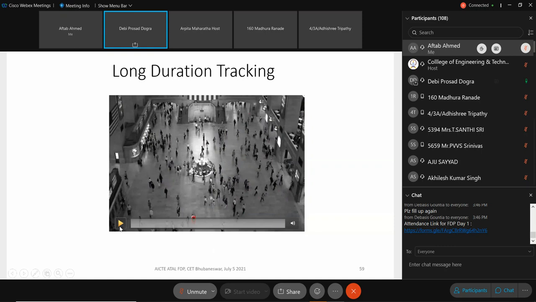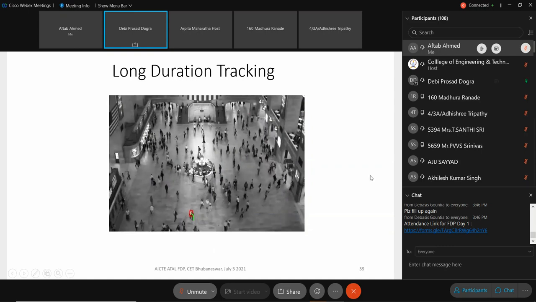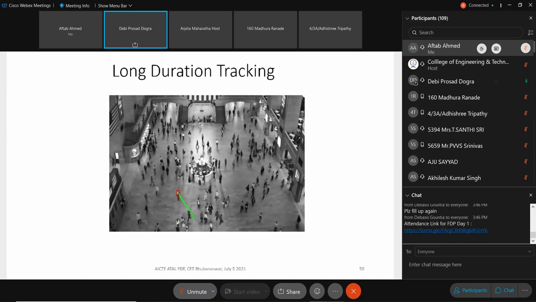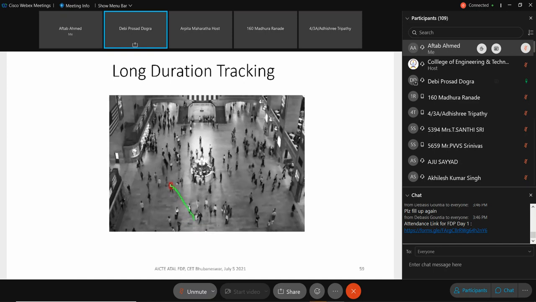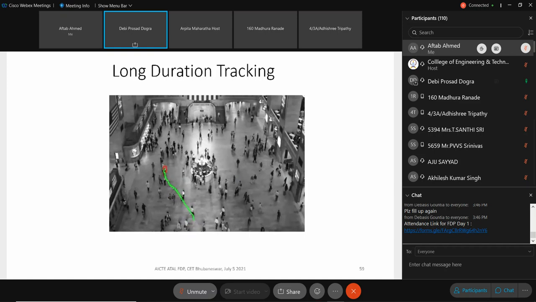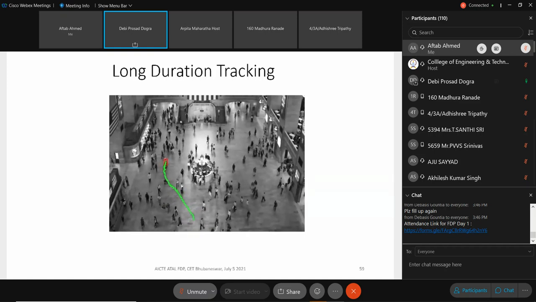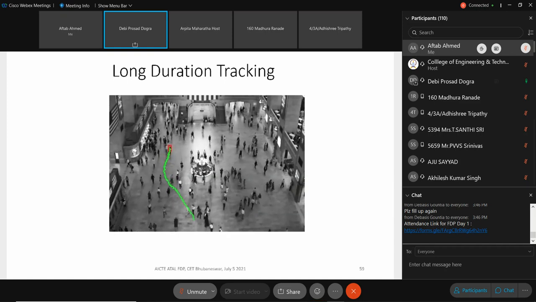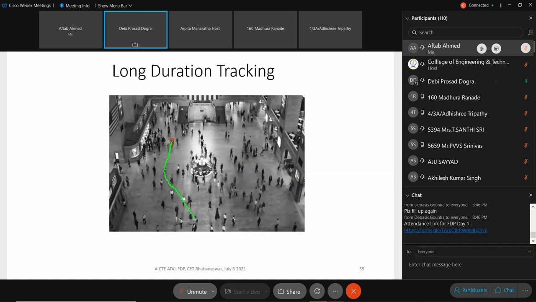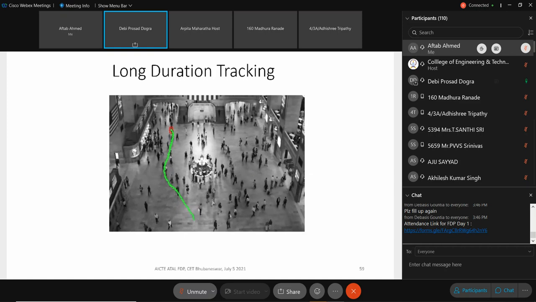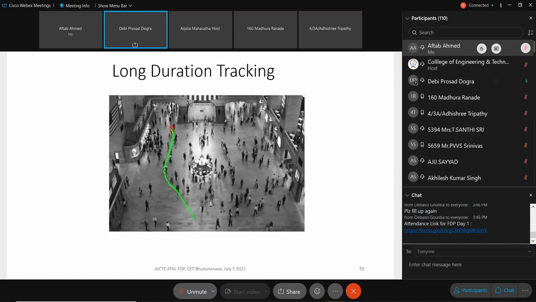Whereas with a bit of modification, you can actually extract a long duration track like this just by applying a heuristic. You are able to track this person even if the person goes through various types of occlusions. It is also a long duration trajectory extraction, and it is quite accurate with the help of the heuristic proposed by Dr. Arif in the Soft Computing paper.